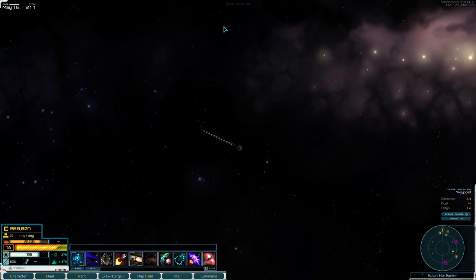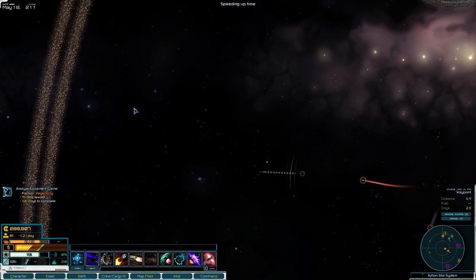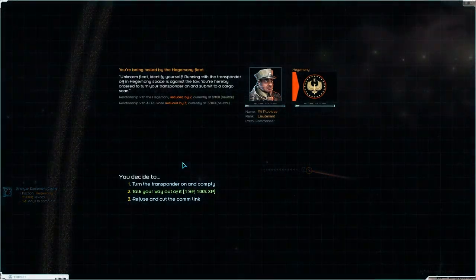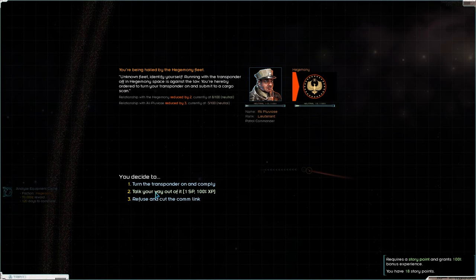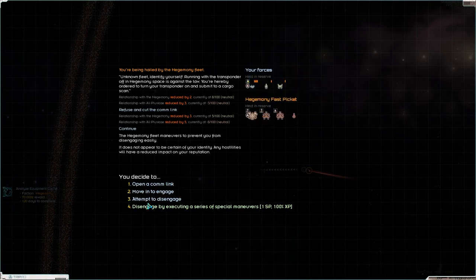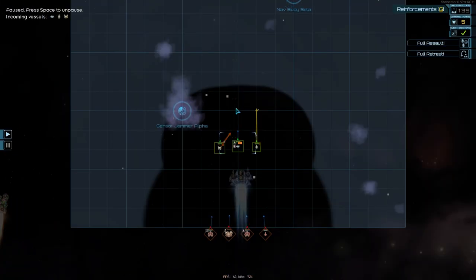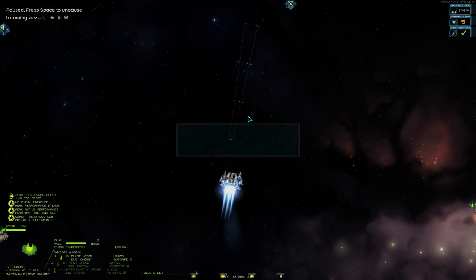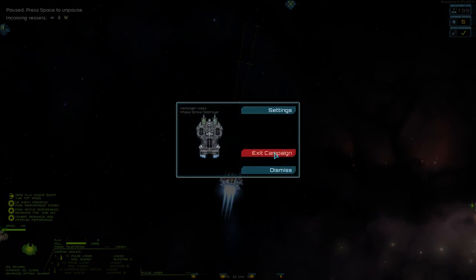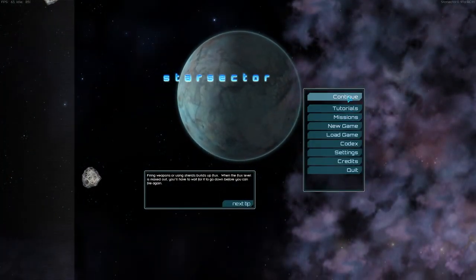Okay, so. Oh no, that does not work. What the heck? Attempt to disengage. Continue. Oh, that did not work. Okay. Exit campaign. Right. Continue.